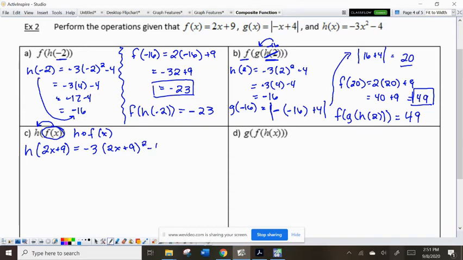Now, this is going to recall some of your Algebra 2 knowledge. We need to square this binomial first. So I'm going to give myself some extra room to do that.